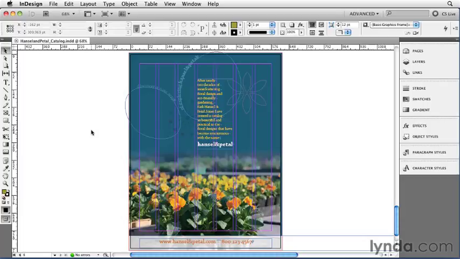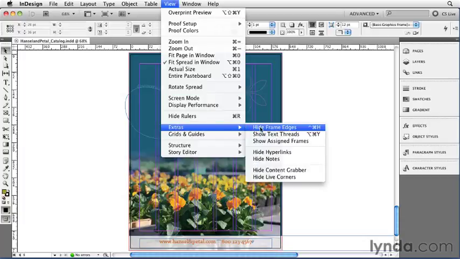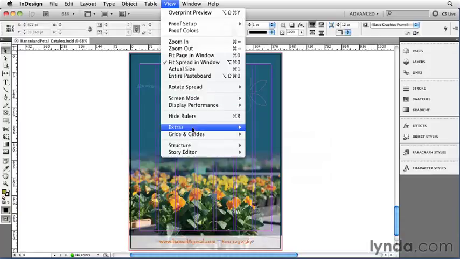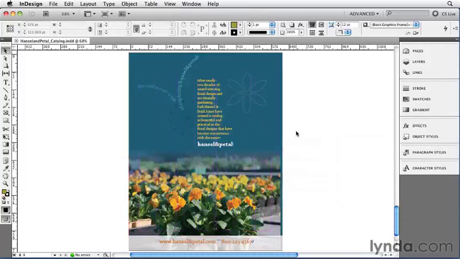And there's actually a couple ways to do this. The first way is to go to the View menu and come down here to Extras, and we can turn on or off frame edges. If you turn off frame edges, then all of the edges of your frames disappear, but the guides are still there. I can see that those ovals were not actually there. They're just frame edges. So that's helpful right away. I can go back to the View menu and go down to Grids and Guides and say Hide the Guides. And now the guides are gone as well. So this is much nicer.